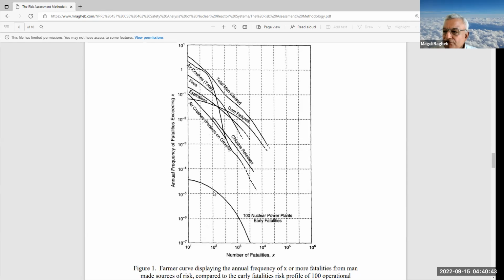So this is a Farmer curve, for instance, because it was applied in that range of having 100 nuclear power plants, early fatalities. And notice, let me go back to the graph here, that if I take that graph and try to estimate f of x dx, and basically show the cumulative distribution function, you can take notes about this. You start integrating up to the value of x. As you integrate, you start with 0. Eventually your curve reaches the value of 1. So you'll find that the cumulative distribution function takes the shape of a sigmoid.